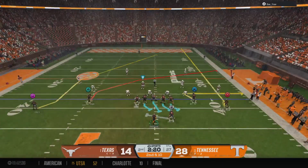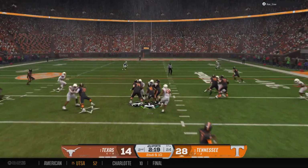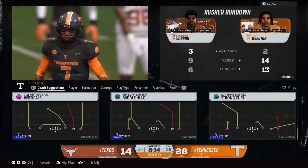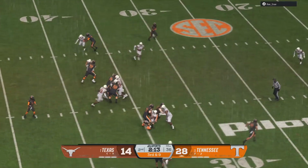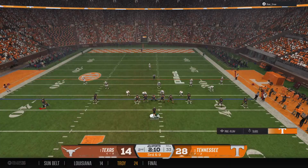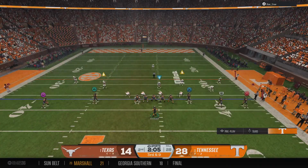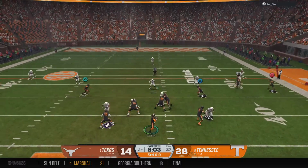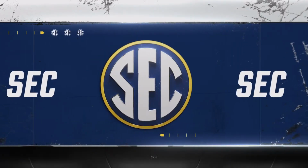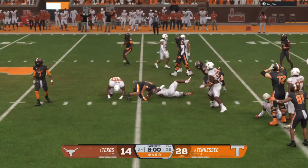Important 2nd down play coming up. And the ball is handed off out of the shotgun. They test the middle of the defense, but get nothing. No gain there. This defense has been getting sliced up on the drive, but they push back that time, Kirk. Yeah, kind of a bend but don't break mentality by this defense. They have been giving up some big chunks here on this drive, but let's see if a stop like this can give them a little bit of confidence here. Now try to pressure the quarterback on these upcoming plays. It's incomplete. The defense rises up and gets the stop against this very efficient 3rd down offense.